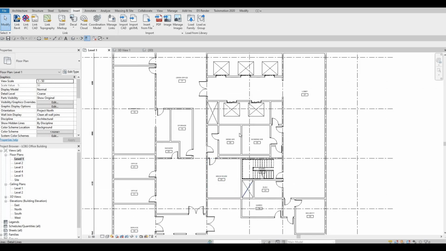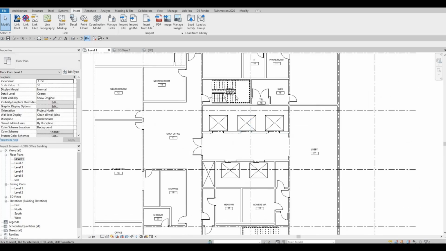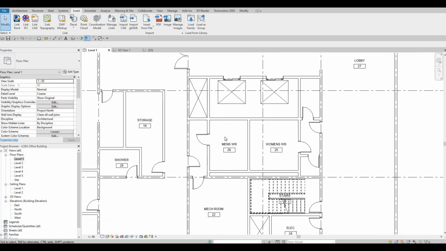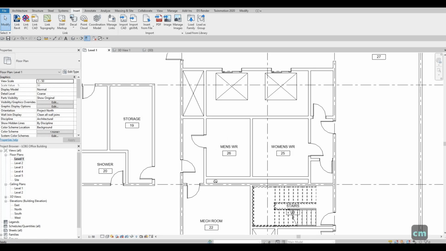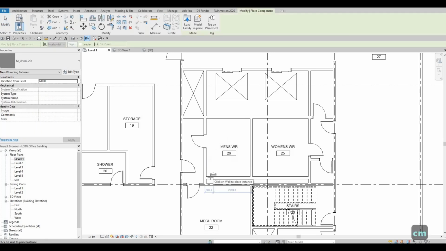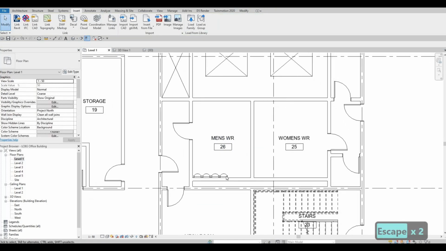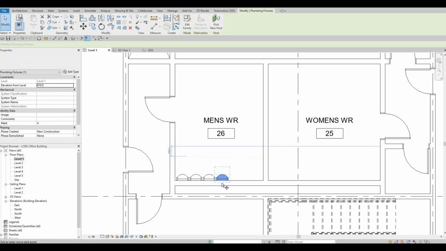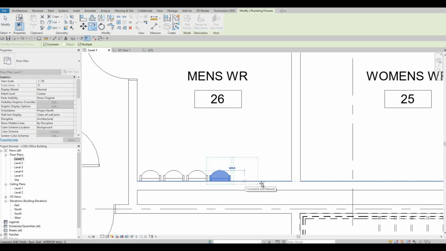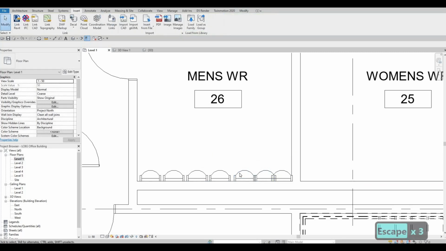So once you've loaded, you will need to press CM. So where's my washroom again? That's right here. So CM, and then the urinals will appear like that. So most of the time you put the urinals like that. Okay. And maybe we could just keep on copying. And let's just space it out.